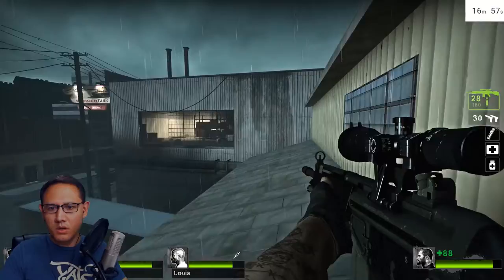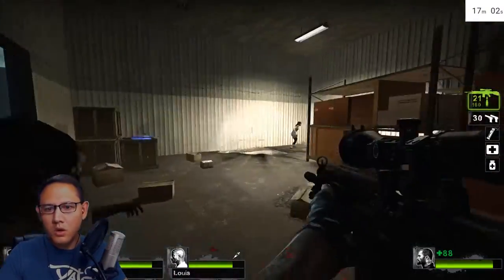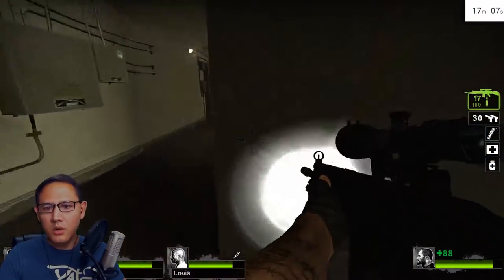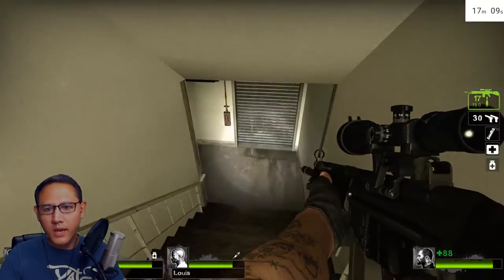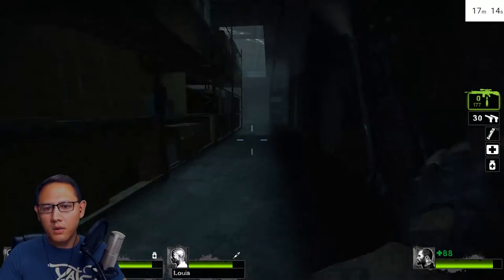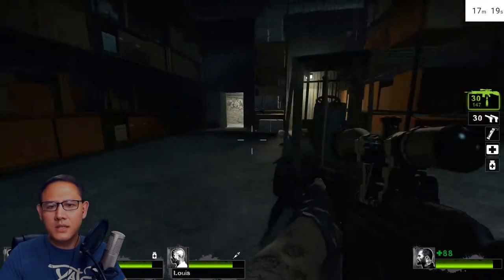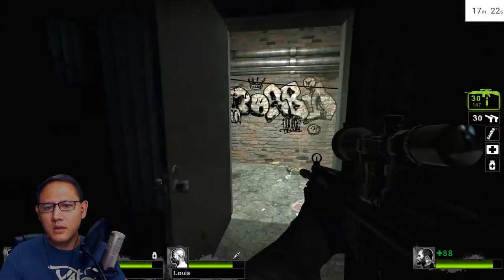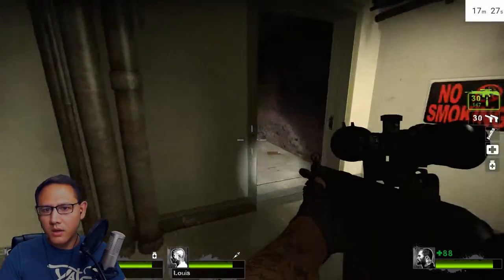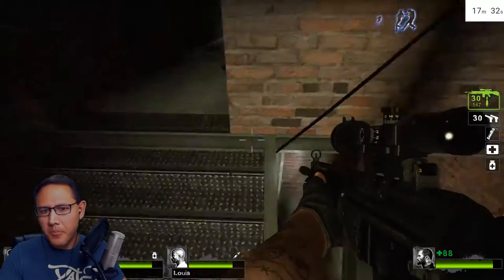Reloading. Whew. He's coming! He's coming! Alright, let's just go. This way. And then this way. Wait. This way, kid. Okay. There's another witch. How many freaking witches? Reloading. Okay. No problem. We made it past that. No problem. Okay. Reloading.